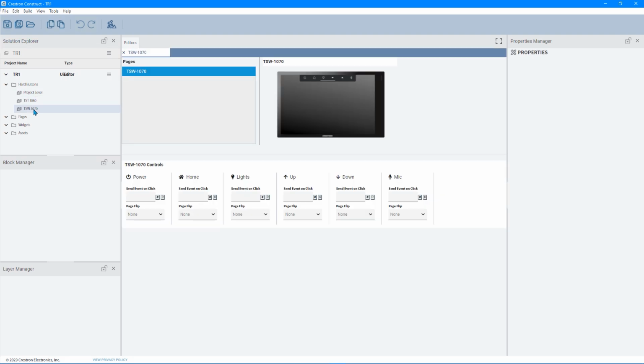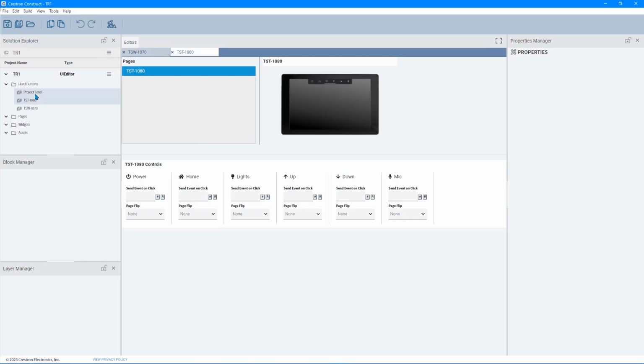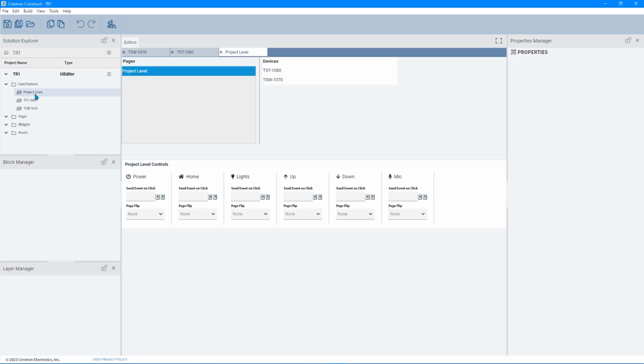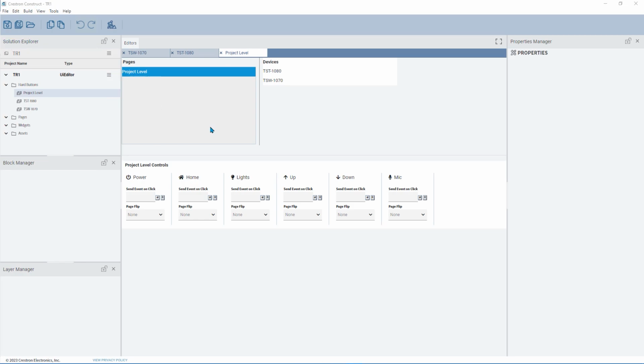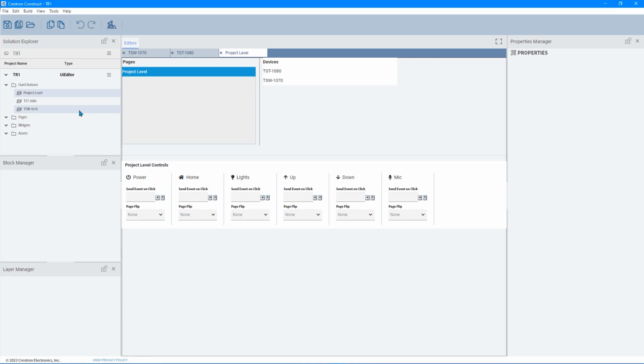Under your project name, you will have access to hard buttons. In this case, we can see hard buttons for each of the resolutions that were selected when the project was created. If you want to add more resolutions to a project, go to the hamburger menu, which is these three lines in the project view. If you select resolution settings, you can manage the resolutions for the project. Note that you must first create a page and open it in an editor before Resolutions Manager is available.